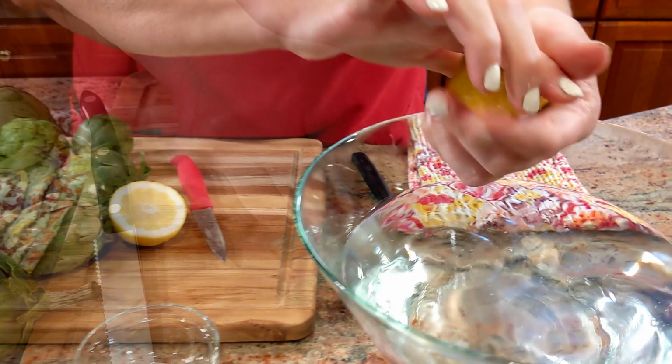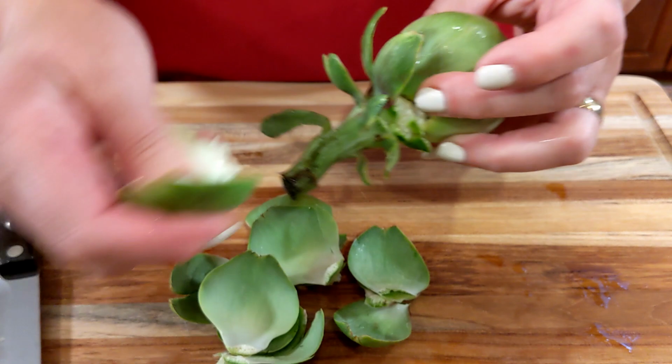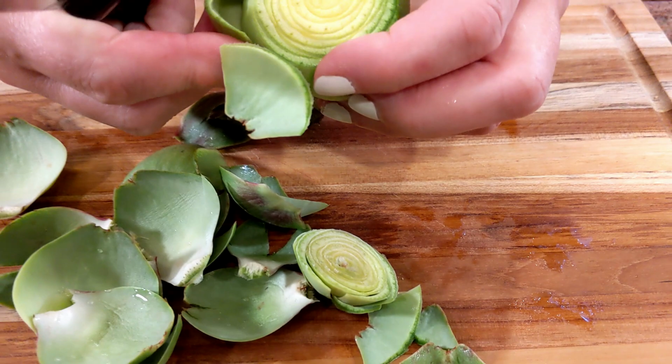Let's start peeling the outer leaves. You'll see it will change color and you'll know when you went deep enough. Now, the next step is going to be to cut the tip right here, like this. Okay. See, this is a couple. This one I'm gonna take off too.